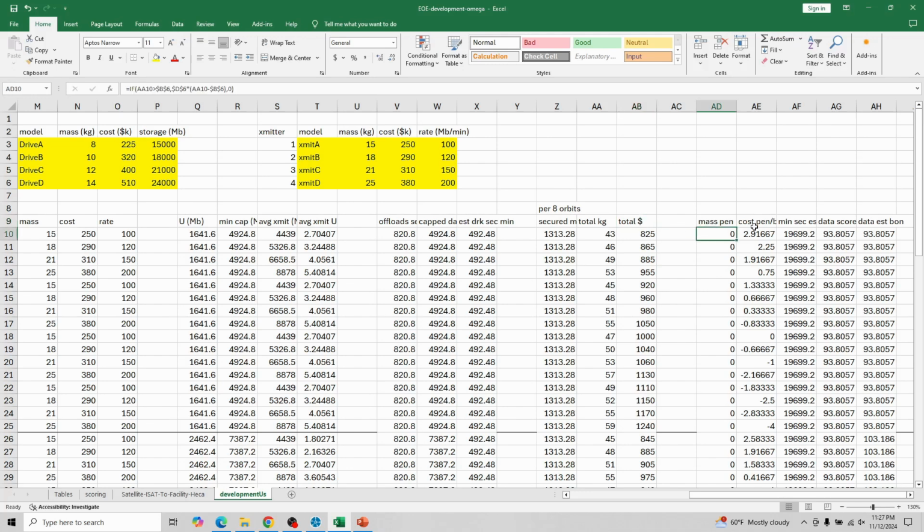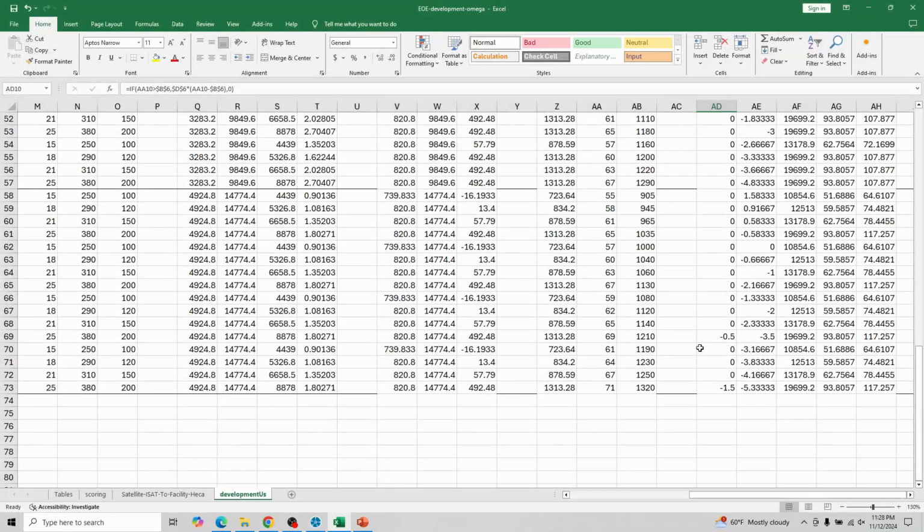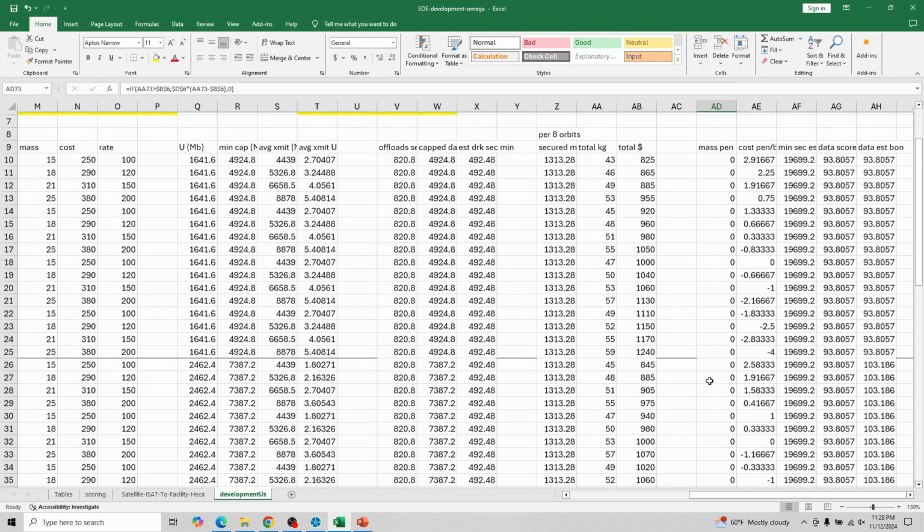And then over here, I start checking my scoring. I have mass penalty. I have it programmed in with an if statement that if I'm overweight, it will calculate how many points I'm going to lose based on my weight, or if I'm underweight, it just returns 0, so I'm not actually penalized. I have to go to the far end of this spreadsheet, especially with these numbers, because when I change them, almost nothing went overweight. Yours may vary. It will likely vary. But you can see I lose a few points here if I go with the big, heavy stuff.